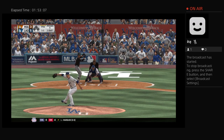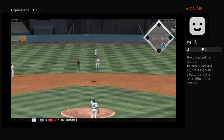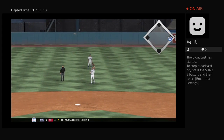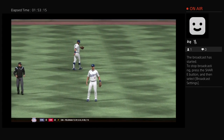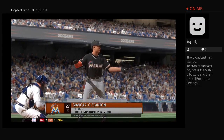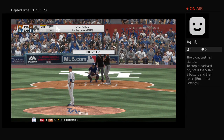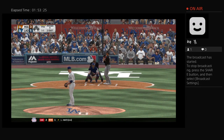Here it comes on 1-1. And he pops him up back behind second base. Forsythe takes charge out there, and he stays with it for the second out. Giancarlo Stanton now. He's got a hit in 3 at-bats to this point. Now the Dodgers get a right-hander up and throwing in their bullpen.